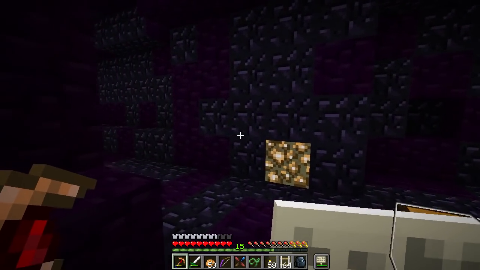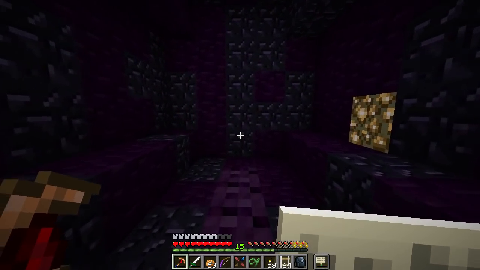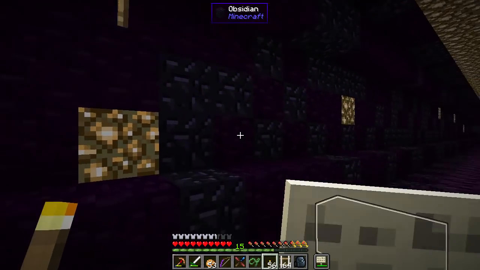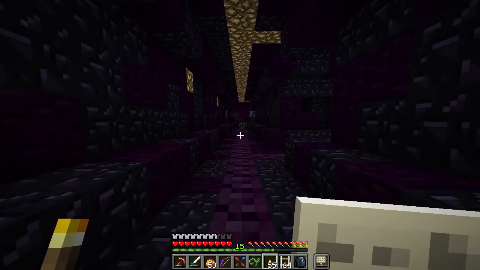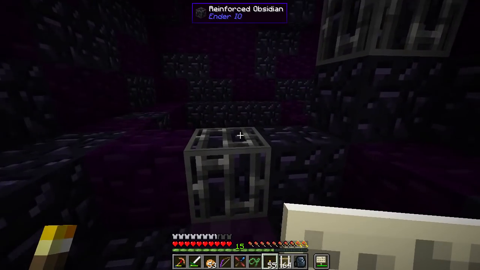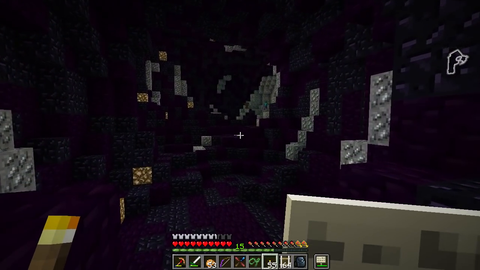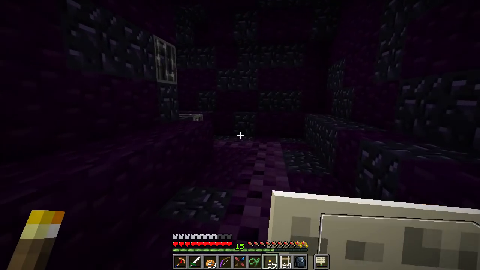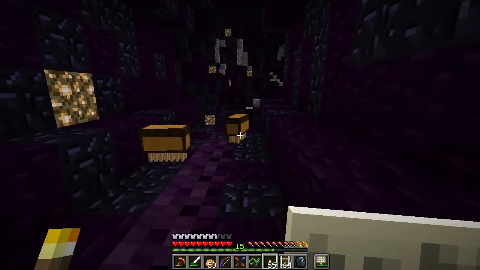Got all this junk. And I've got a whole bunch of treasure chests. Nice. Indeed. Doesn't look like there's much back here. Been that way. Okay, let's go the other way. There's some reinforced obsidian, which is interesting. Really? Oh, I found things that you probably should be around for. Go right. I'm coming. I'm right here.